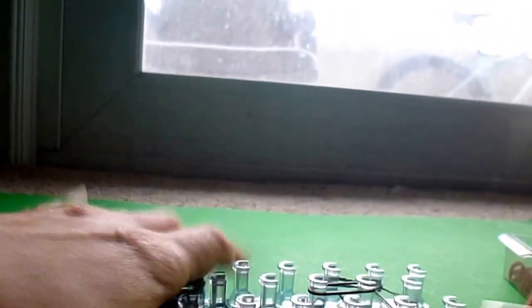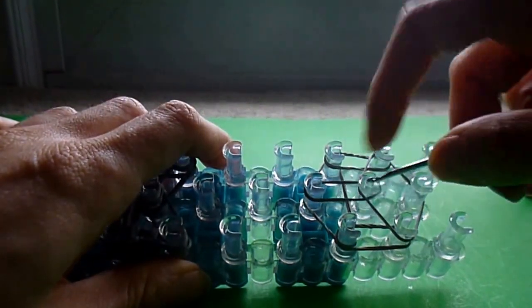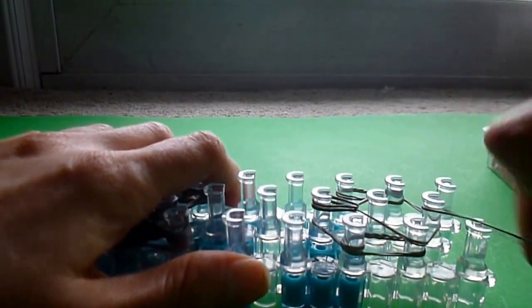Upside down triangle, single band down, bring your bottom triangle up and over. Let's just change my camera angle. Hope you can still see this okay. Loop that up once, and then a cap band on the bottom.